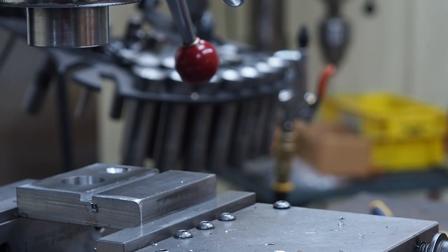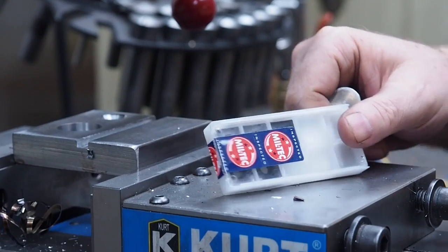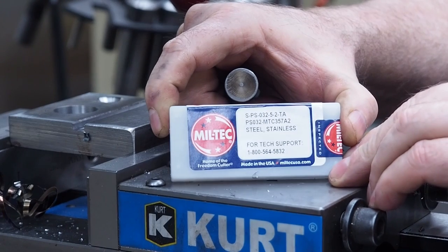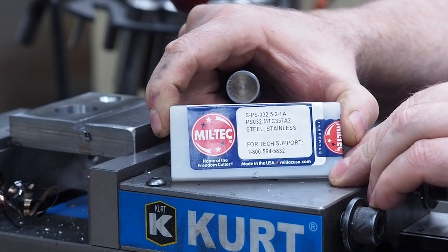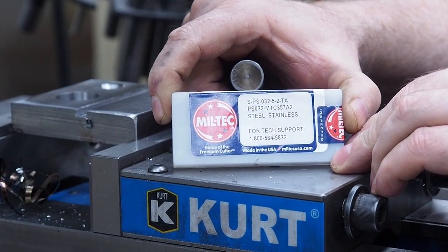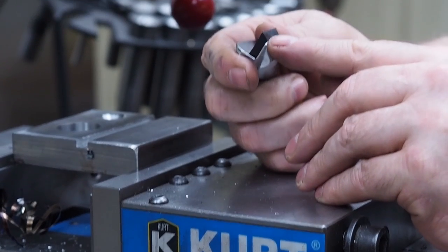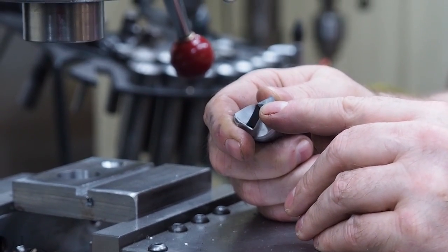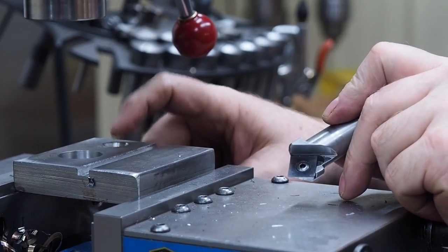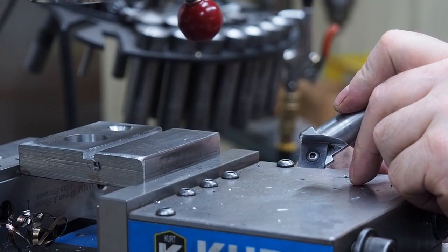Let me grab that so you can get the number on it. They're square inserts, and if you're interested in the number, that's the one that I'm using. That's a power shear. I got 30 thousandths corner radiuses on there. And if you hand relieve the back part of this insert right here a little bit, you can get down to about a 300 thousandths diameter hole. And so that's what I did, with just a quick chamfer for a 5/16 screw there.